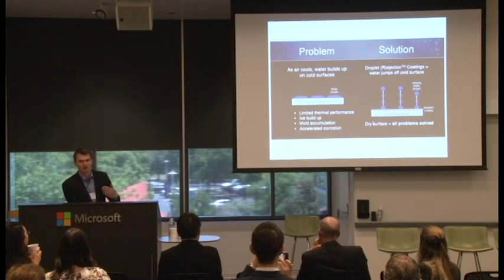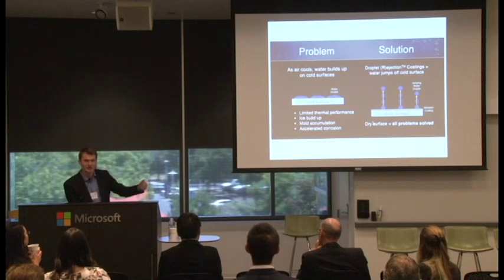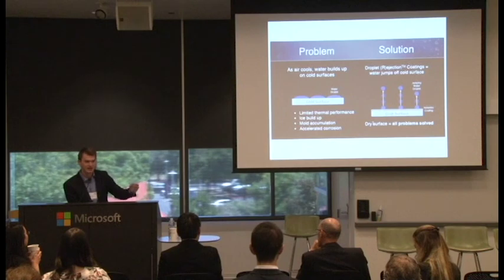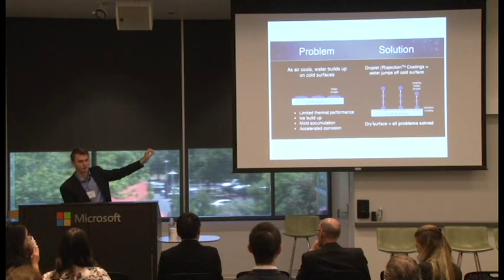the ice buildup, the accumulation of mold, the accelerated corrosion that happens. But all of those different companies have focused on these sub-problems or these downstream symptoms of what the root cause problem is, which is really just condensation. It's the process of forming water on a cold surface. This lowers the efficiency of your air conditioner. It leads to frost and ice buildup in your refrigerator. And so what we focus on is solving that core root problem.